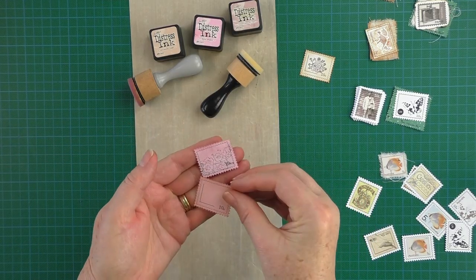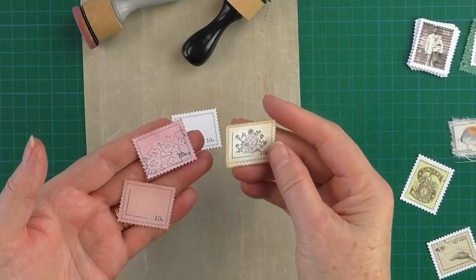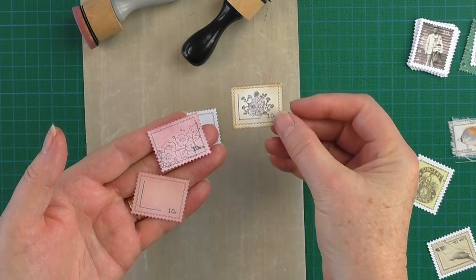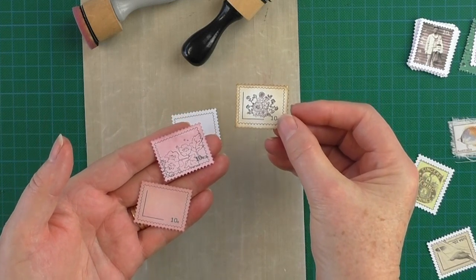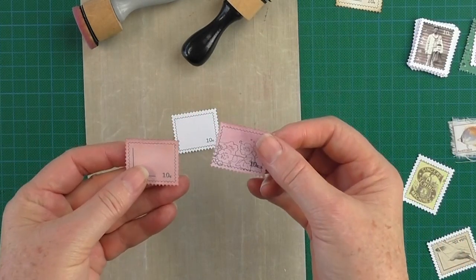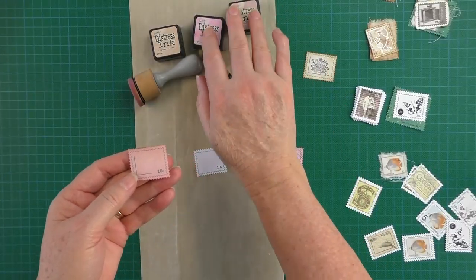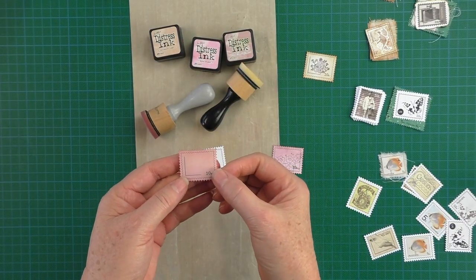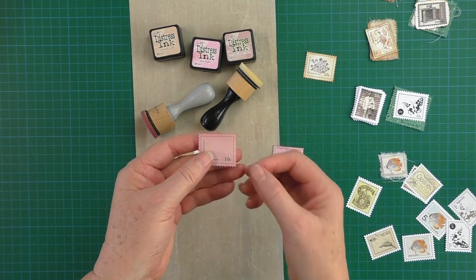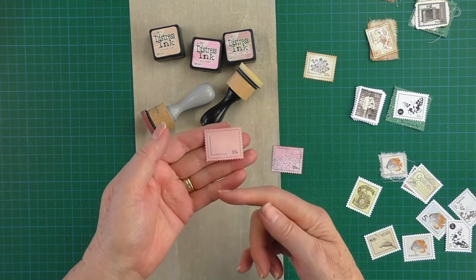Now I'll show you how to do one in a color. So this is our vintage photo with just the edge done, and I've stamped a plain black little floral stamp on that. So these are done with the pinks. On this one, I've used three colors. I've used the tattered rose, the Victorian velvet, and the spun sugar. It's a really small stamp to be blending three colors.